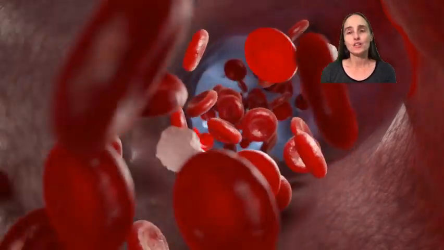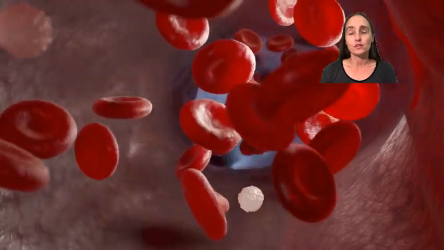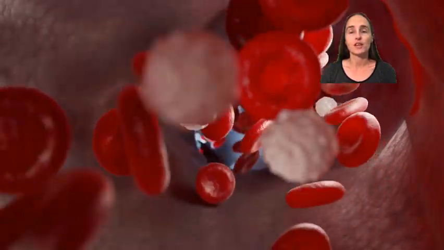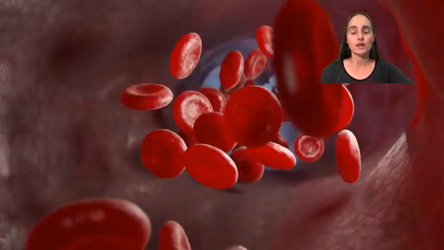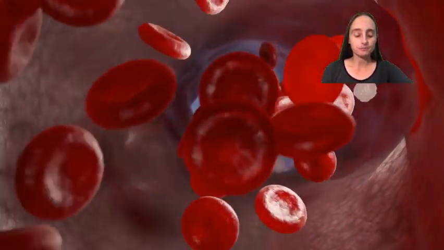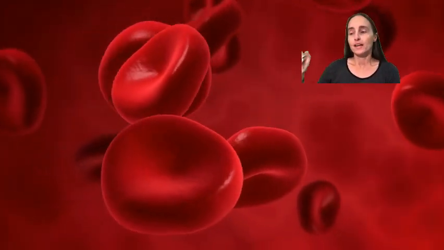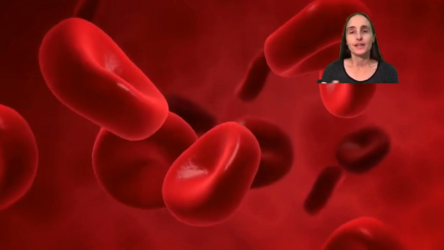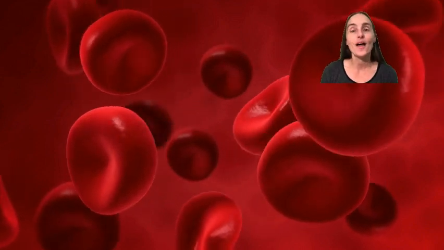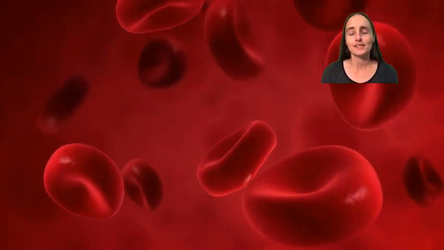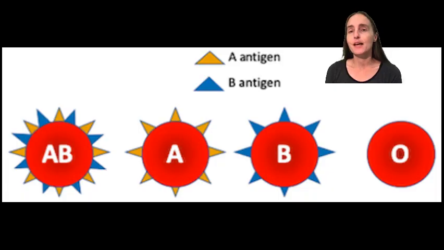There are a lot of multiple allele traits, where there's more than two options or more than three phenotypes available. And one of those, our most important one that we talk about in PreAP biology, is blood types. With blood types, we are going to look at type A, type B, type AB, and type O blood. Clearly we have a lot of choices here. So I'm going to show you a little picture of different blood types, and we're going to talk about it.